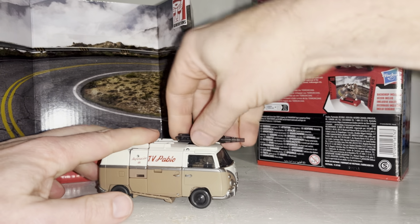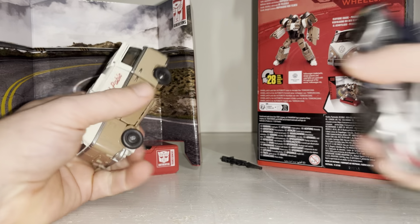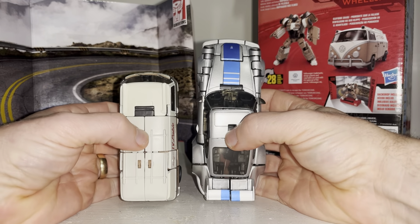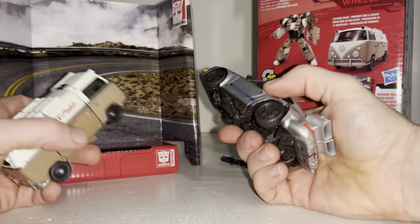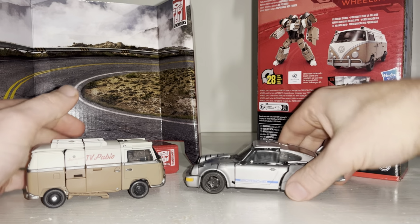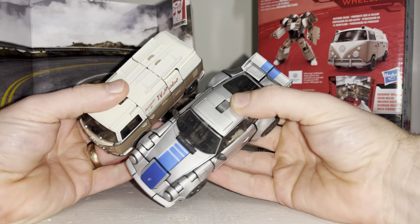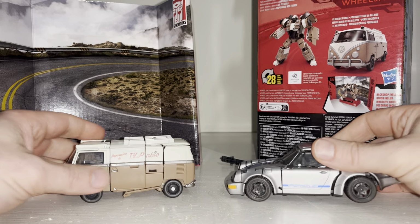The other negative thing, apart from just the transformation process, is the size. It's ridiculous. Look, there's Mirage's Porsche. And it's so... Oh, there's his weapon. It's so out of scale. Now, I know that they obviously mainly just go for robots in scale, but that's ridiculous. Look at it. It's tiny compared to this.